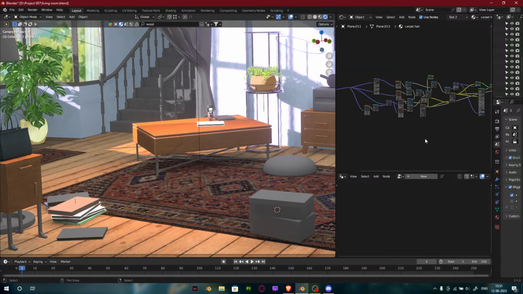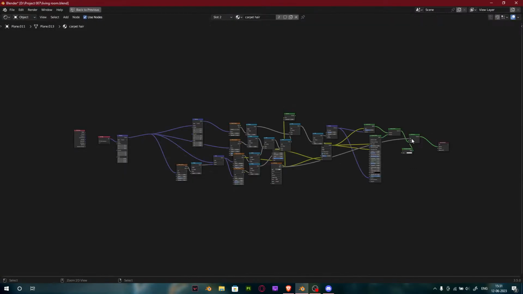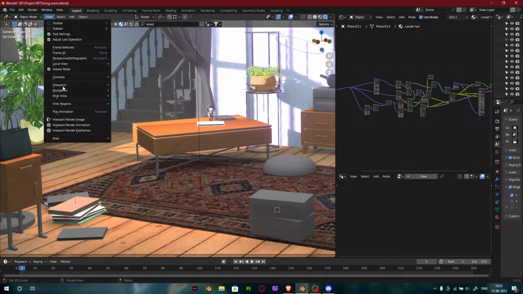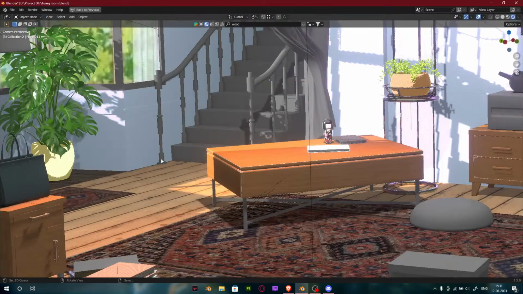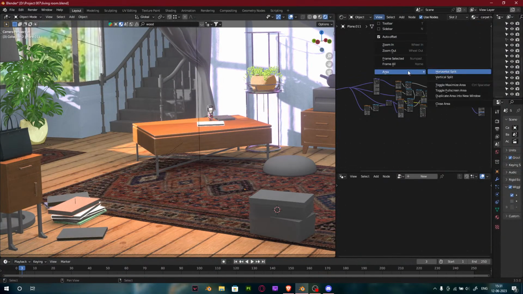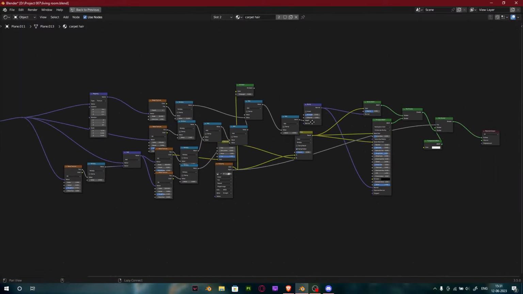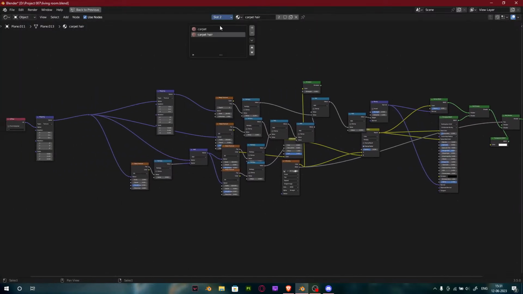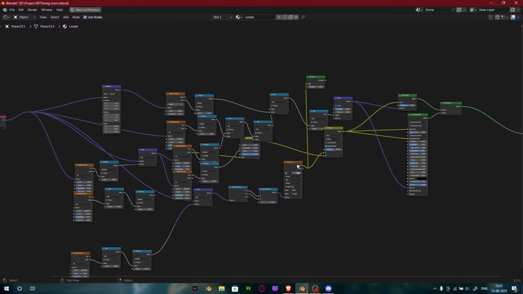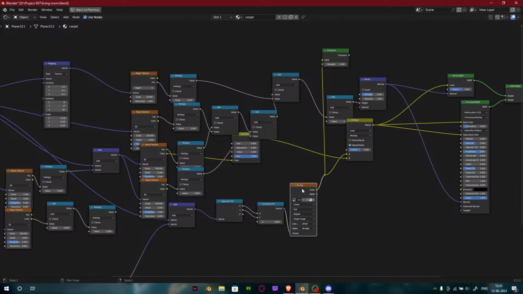What's going on? Where is the texture? There it is.